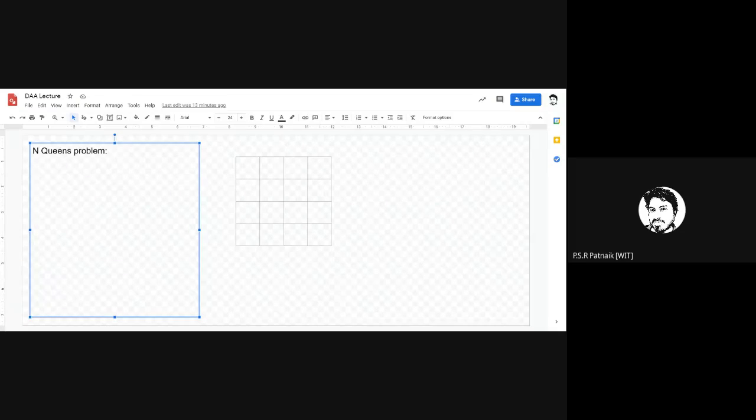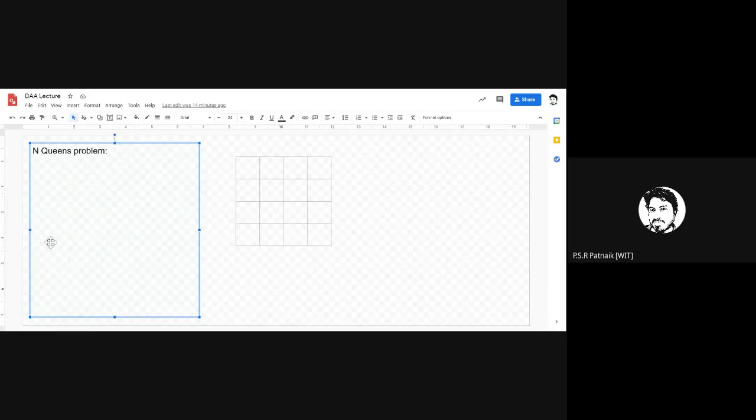For n equal to 1, maybe we will solve with one combination. For n equal to 2, 3 combinations. For n equal to 8, suddenly we will be forced to solve about 32,000. For n equal to 10, it would be in the billions of combinations that I need to try. This is called combinatorial explosion. So I cannot solve it using a simple computer programming approach. Even with a conventional programming approach, wherever n is small, it can be solvable. But as and when n grows, even computers start taking a considerable amount of time. One such problem is the n-queens problem.